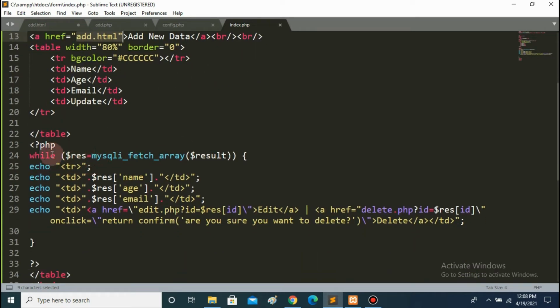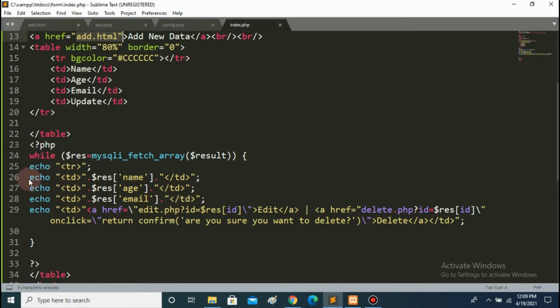gi-query gihimo na to while ang result ibutang nato sa atong MySQL array nga function para ang katong result may mo siyang array, and then atong gi-echo by array ang name niya, and then age, and then sa email.